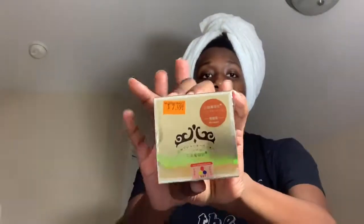Super excited. So I got two hair waxes from my local beauty supply store. You can find these online for the same price, for real. I got these for $7.49. They come in a cute little box, honestly, with the color right here.